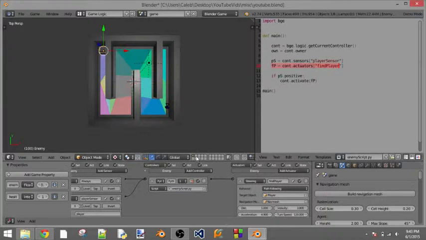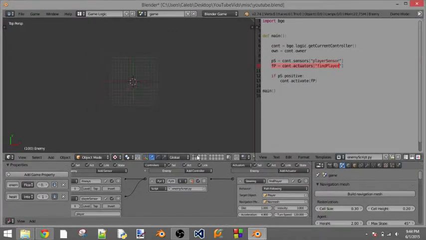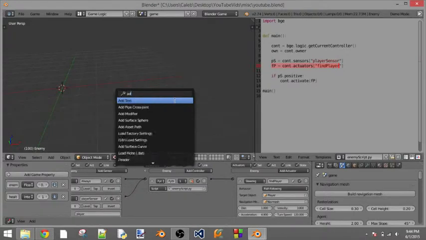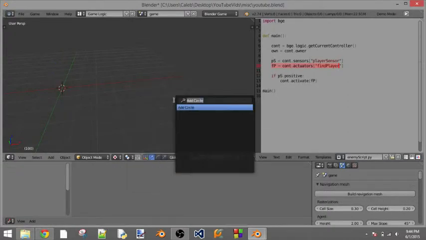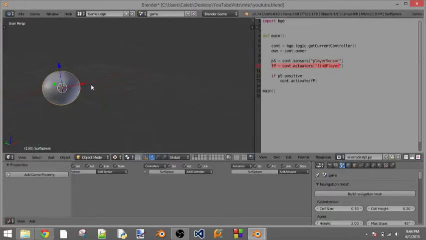So let's go right here, where it has all these blocks. Go into the second one, or you can press 2, not on your numpad, but on the numbers above your letters. Press 2 to go into the second one. Okay. So press Shift C to put that in the middle, and then spacebar, and let's add, let's just say a circle. Okay, not a circle, sorry. I meant a sphere. So add sphere. There we go.